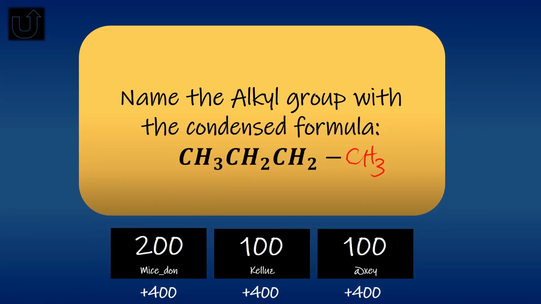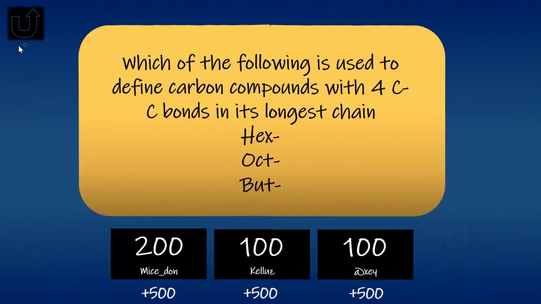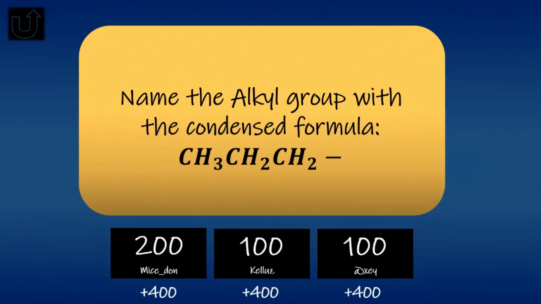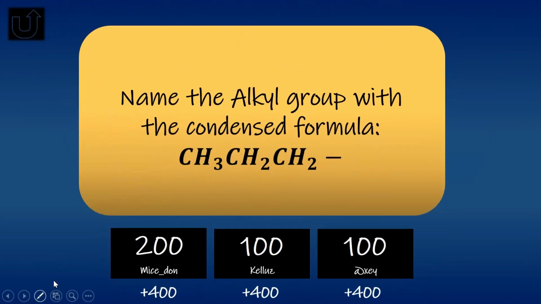Methyl. Yeah, it's methyl. It has 4 carbons. Oh, I see, no, it's not wrong. Oh my God, I totally misinterpreted this question. I just made a huge blunder, I think. Okay, no, I'm fine. This is what we were doing, right? What I forgot to write onto this was that the R group would be here. So the longest chain would be on this, and this would be the branch, which is the alkyl group.